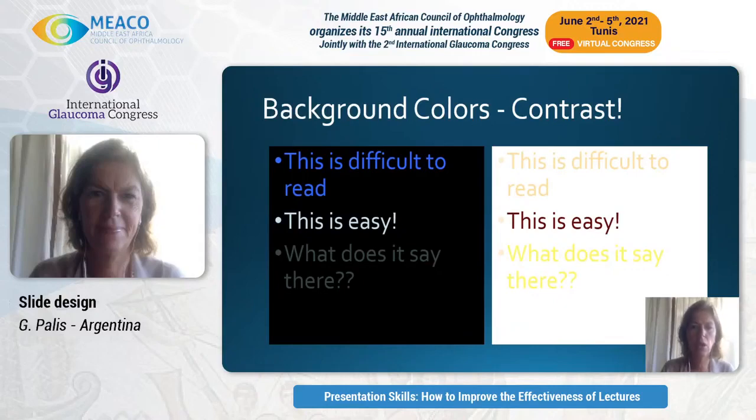So you should be very selective when you choose the color of your text that makes good contrast with the background. The same in the box in the right. The yellow over white or pink over white is really difficult to read because they do not provide good contrast, while brown over white or black over white is easier to read.